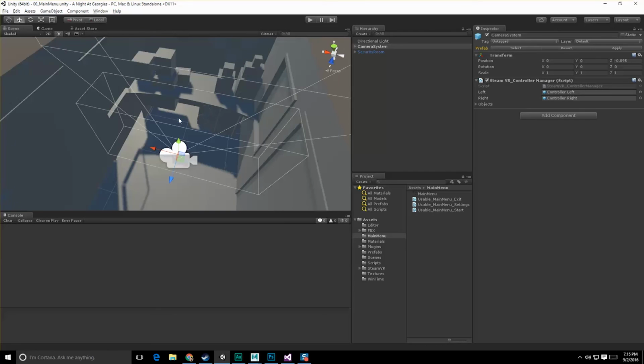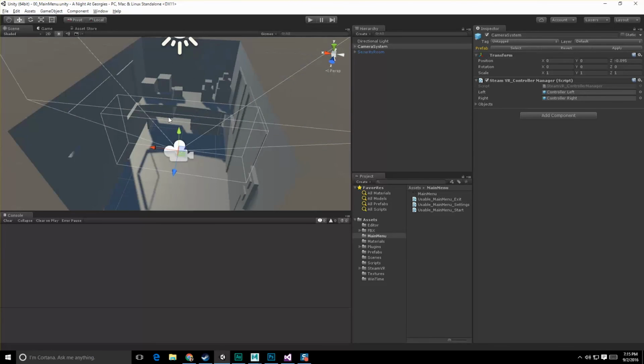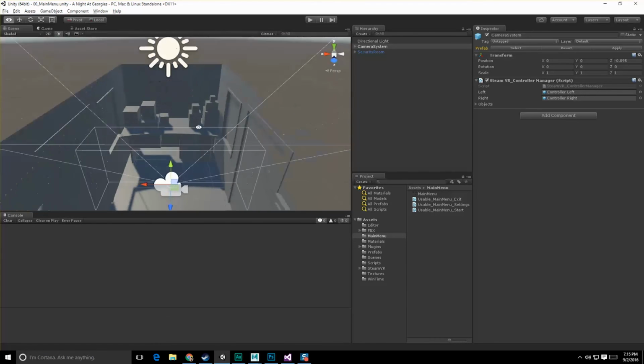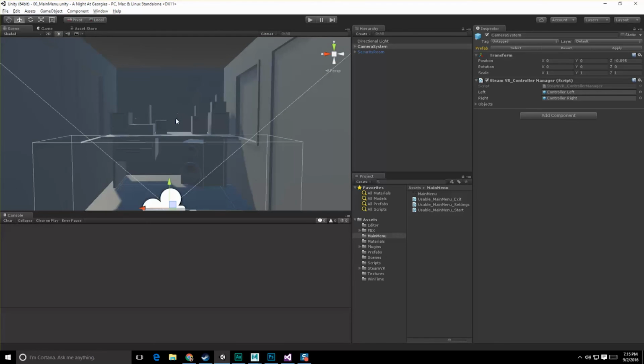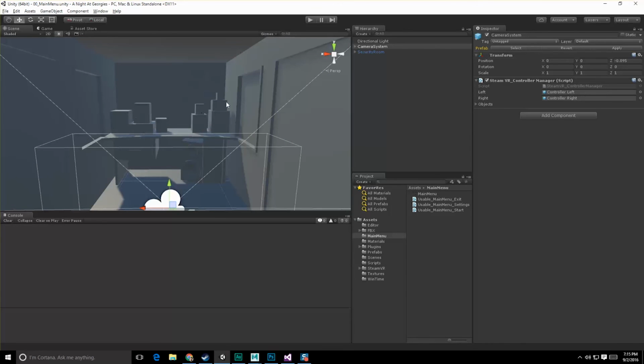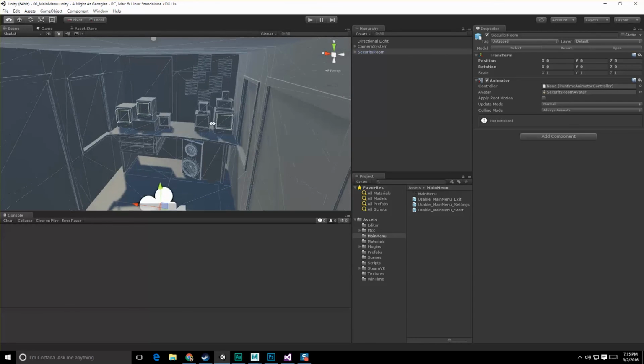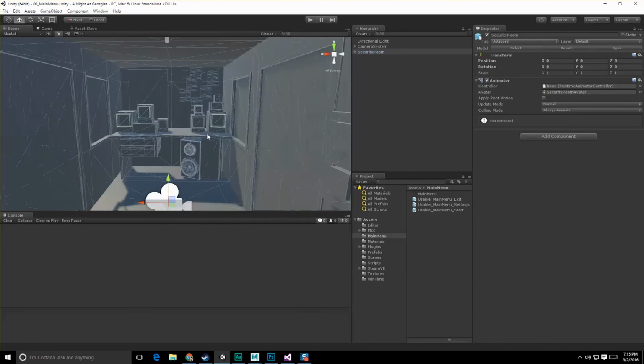One thing we are going to have to think about in the future is a way of condensing this main control room based upon the player space of the Vive. And it's not very difficult to do, but it is going to need to change the layout of the scene. These monitors might need to get pushed or squashed together. These side walls are going to need to be pushed further out or closer together, and it's just not something I want to deal with at the moment. So we're going to let things be as they are.